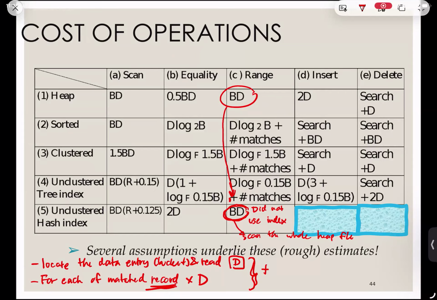Sometimes if you try to do range search using hash, it just overrides your command and says, I'm going to use tree for you. So here, range search using hash is bad. Most of the time, we just do not use the index or maybe use another type of index instead of the hash.